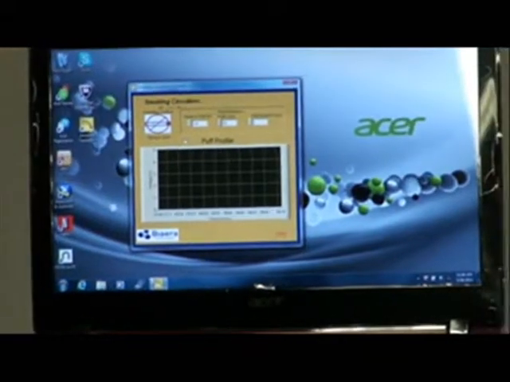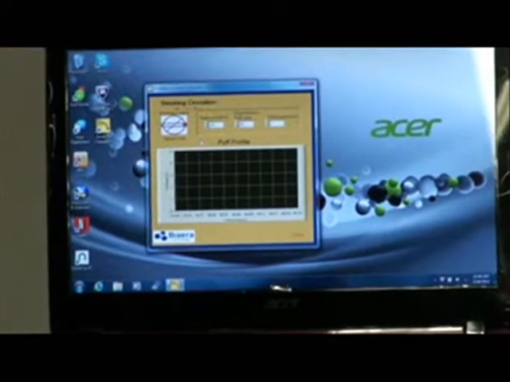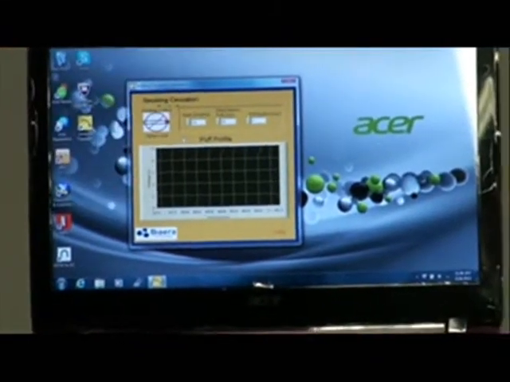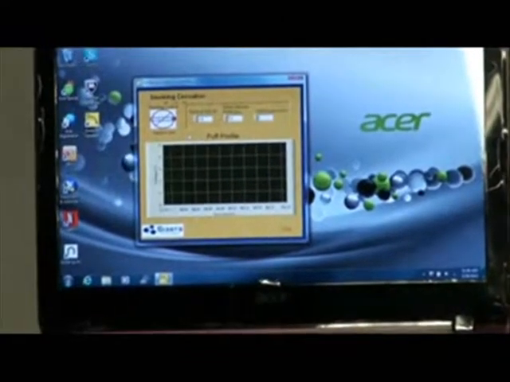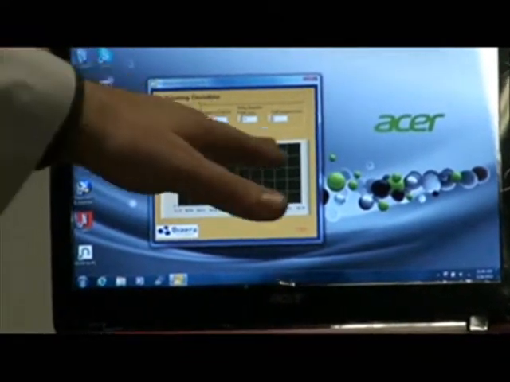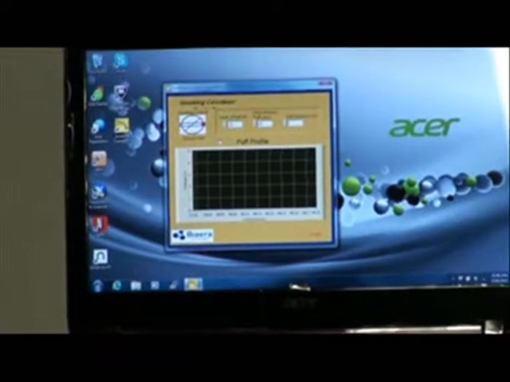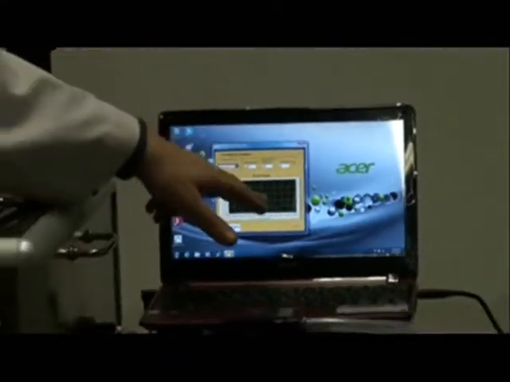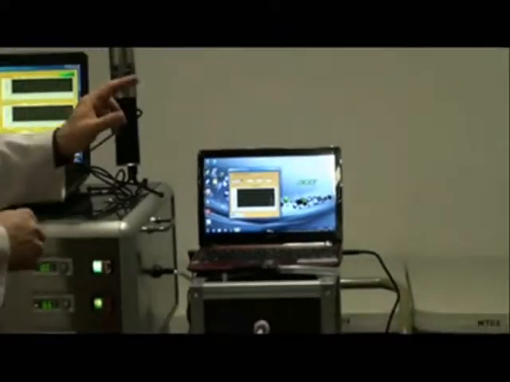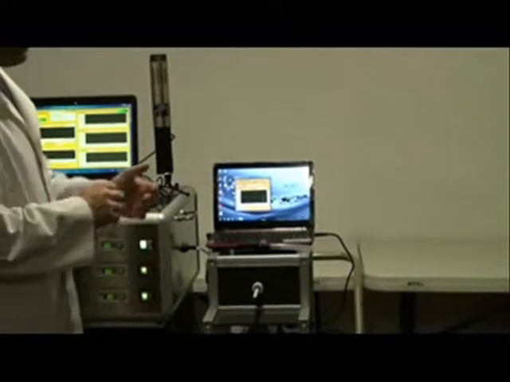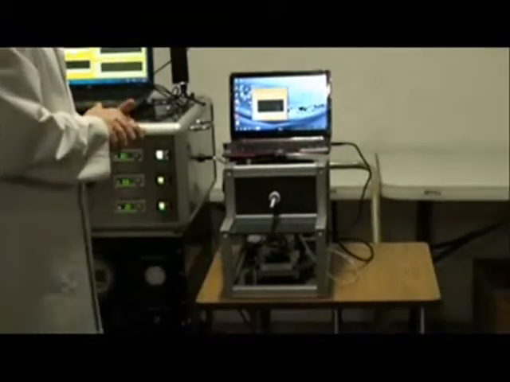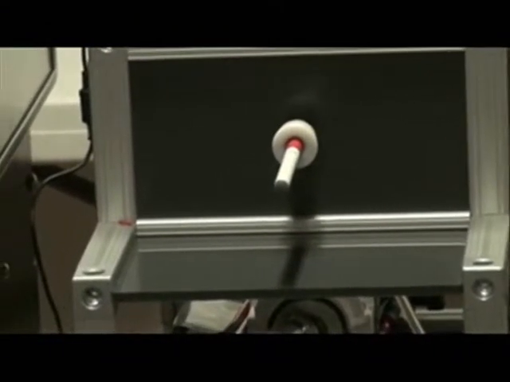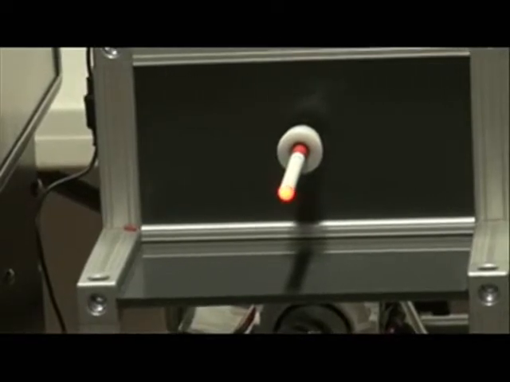For this demonstration, we have set the puff volume at 35 milliliters, the interpuff interval at 10 seconds, and the puff duration at 2 seconds. So all we have to do is click on the button, and as you can see, the pump starts smoking a bell-shaped puff, which integrated over the whole 2-second period gives us 35 milliliters of volume.